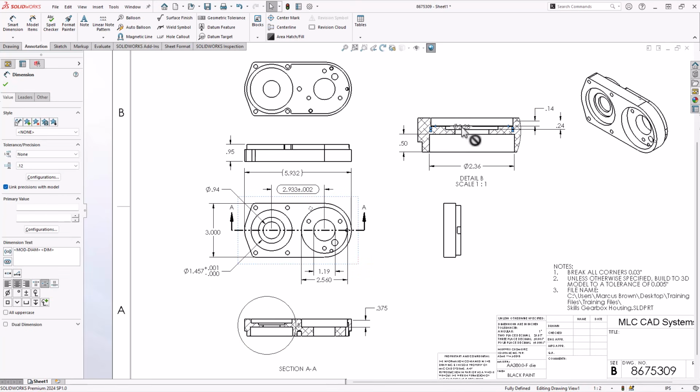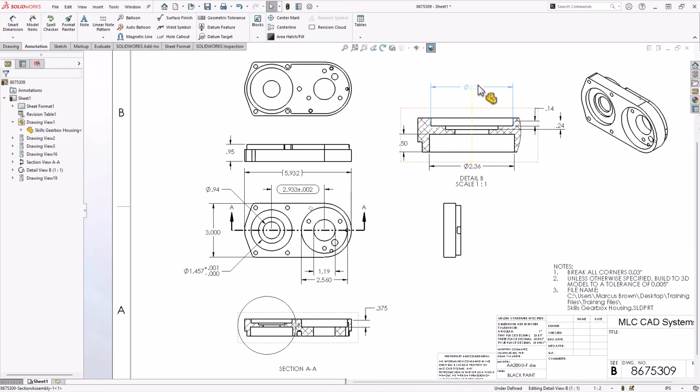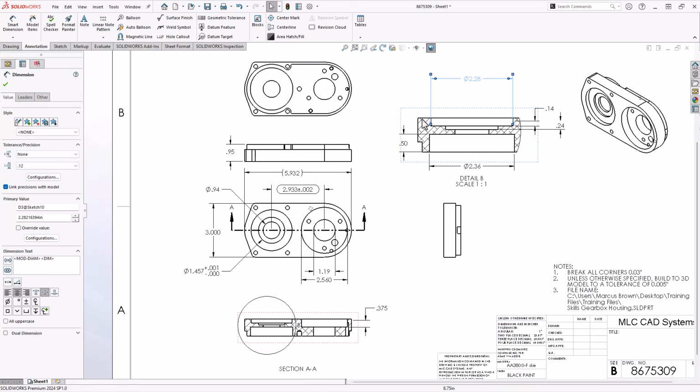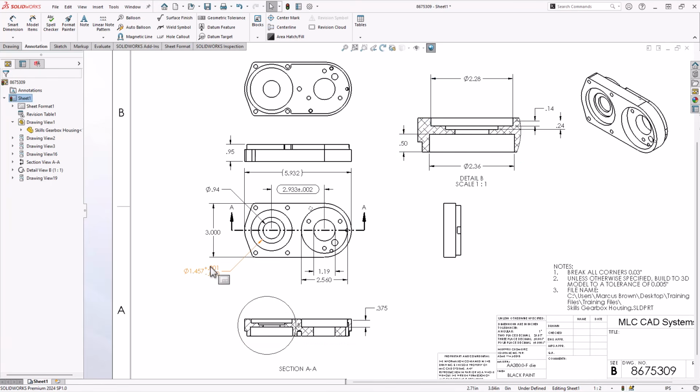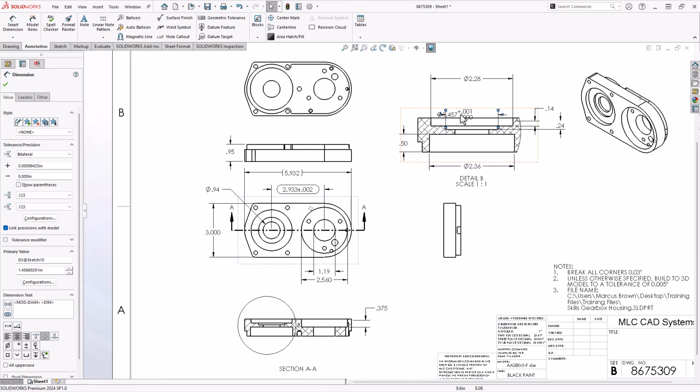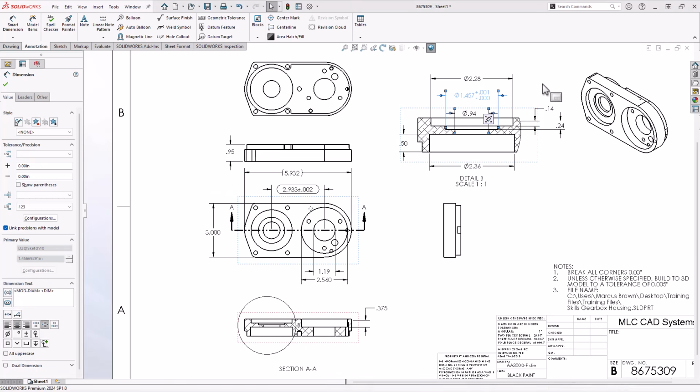Shift, drag, drop allows you to change the view that it's attached to. And notice this dashed border. You want to make sure that when you shift and drag, you put it inside that dashed border. Notice right here, it's not going to allow it. It has to be attached to the view first. Then you can position it to where you want it to be for the final location.